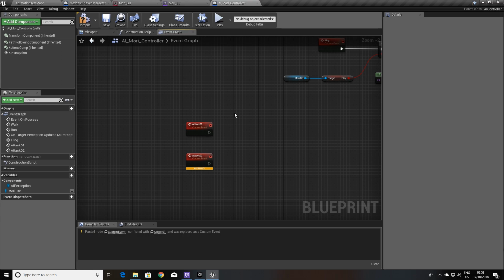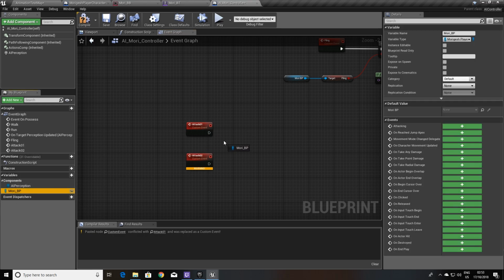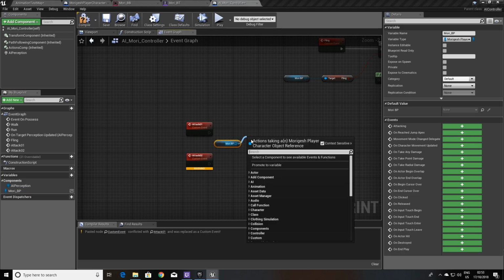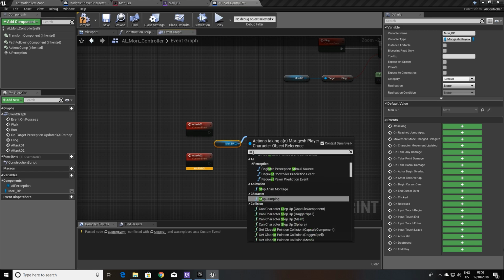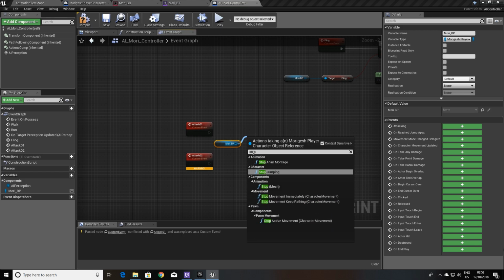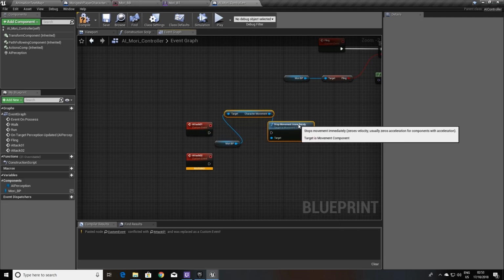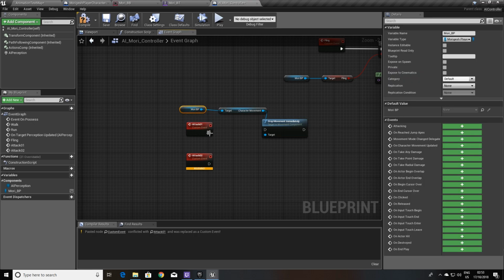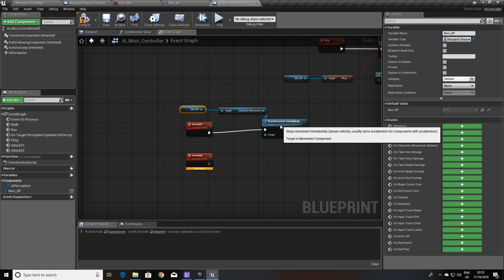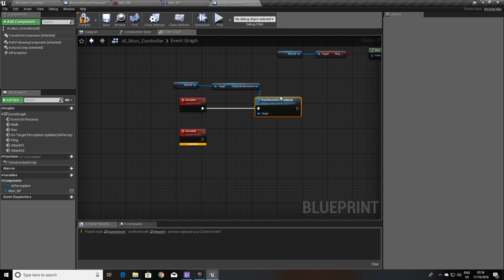Now you take again Mori blueprint, and we will call its movement, or you know what, just write stop. Stop movement immediately. So every time it will attack, it will stop the movement.